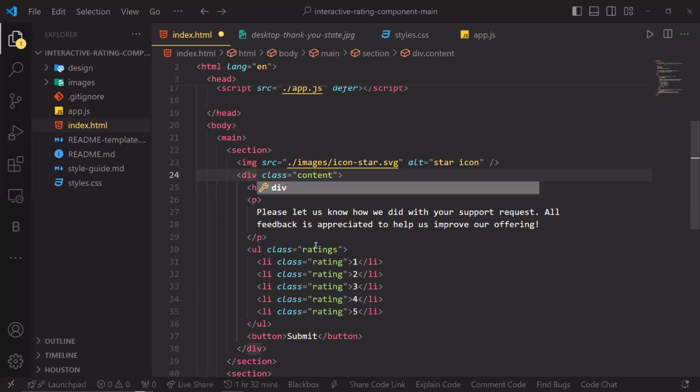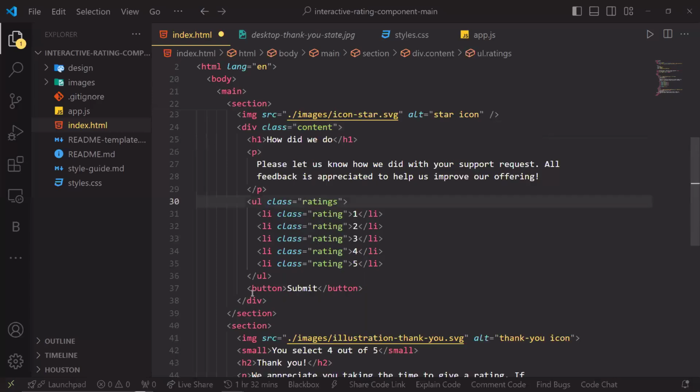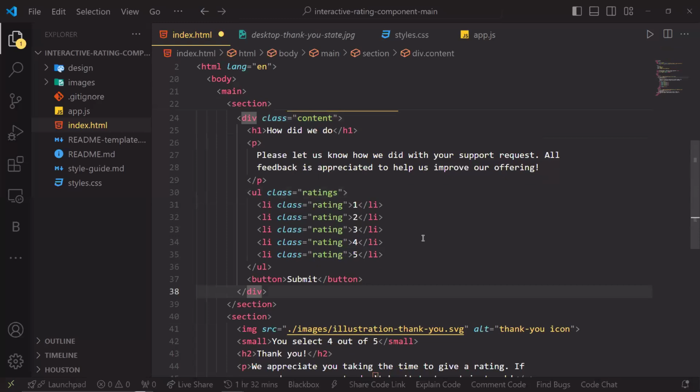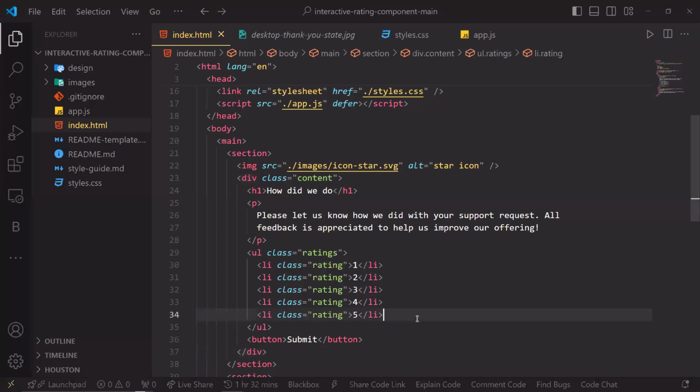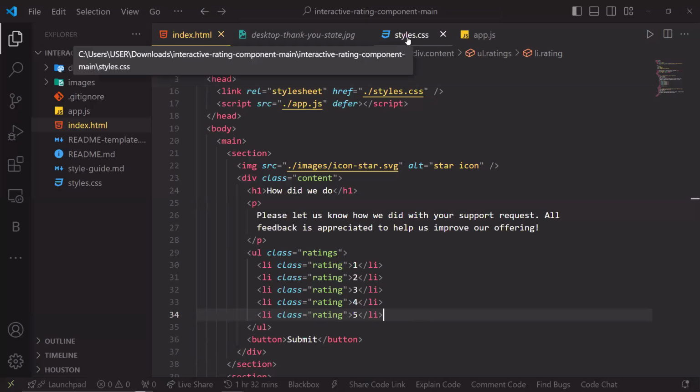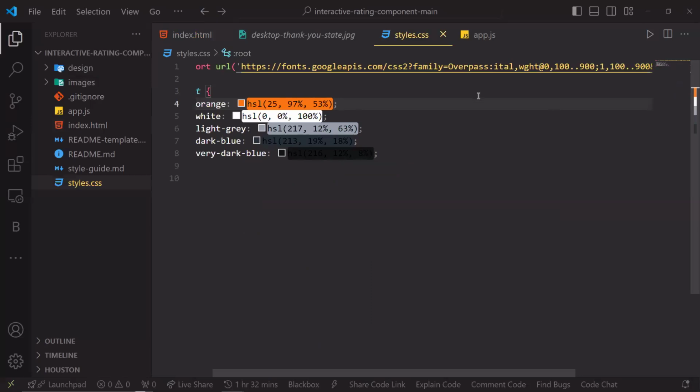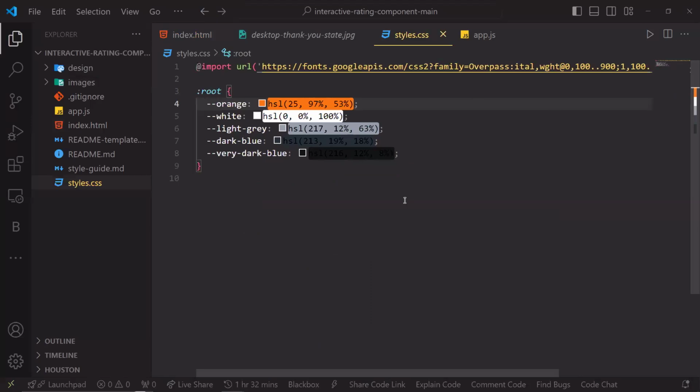I have a question. Yeah, go on. What's the name of the font that you downloaded? I forgot, was it Poppins, something like that? The font, is it Overpass? Yes, it's Overpass. Yesterday's, yeah. Please, can you go through the steps of how to get that again? I didn't get it.